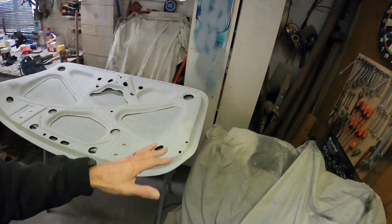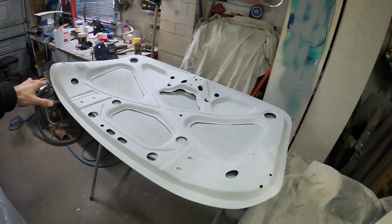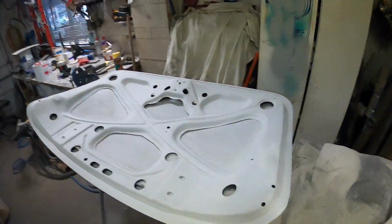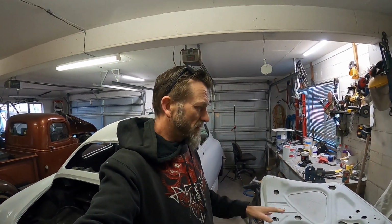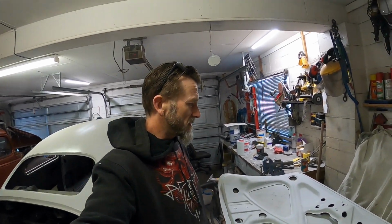Hey guys, so a couple of days later, I've just sanded again all of this trunk lid, boot lid with 320, which is as fine as I'm gonna sand it. I did a bit of a whiz around with some Scotchy as well, just to hopefully catch any bits that I missed. Okay, battery died, it said it was half full and then it just died.